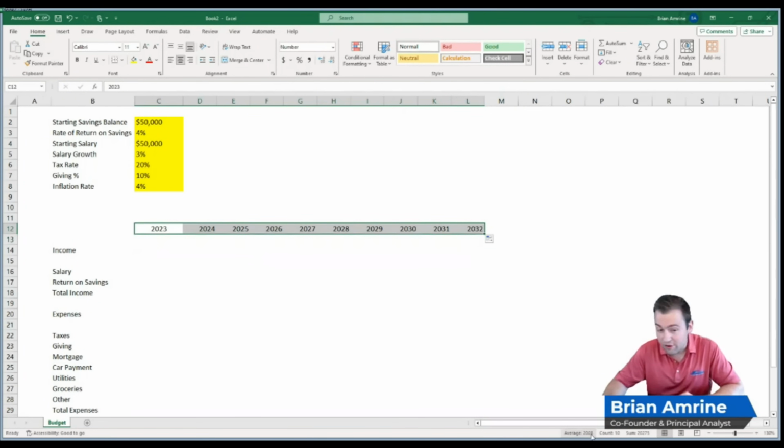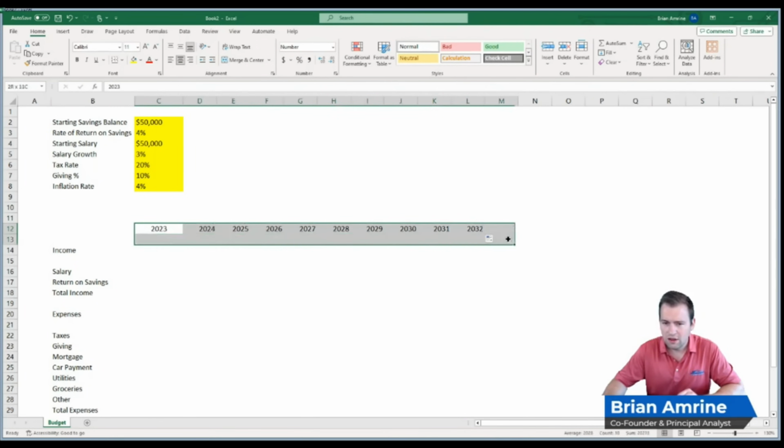This tells us the average among all populated values. The average here is 2028. Then it tells us the count. Now this is not the count of cells per se, but it's the count of cells with a value in it. So notice the count is currently 10. We have 10 rows represented here.